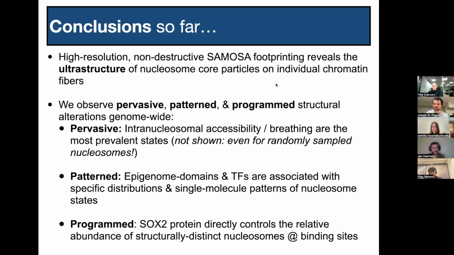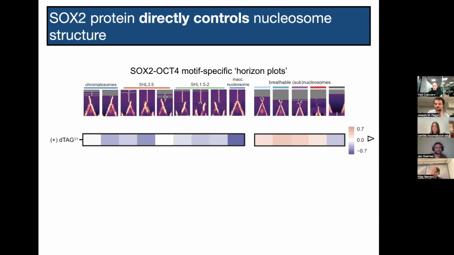Hi, Vijay. I have a question about one of the last slides, the fact that depleting SOX2 also makes this one. Do you think it's a structural thing, like the binding to one side will make chromatin nearby closed, or do you think it's a recruiting thing? Because I can see that happening too. Vlad will probably mention it, but we know that many of these places are SOX-OCT, so you're going to have OCT flying around, being able to bind to other nucleosomes, right? Am I allowed to speculate? Sure thing.